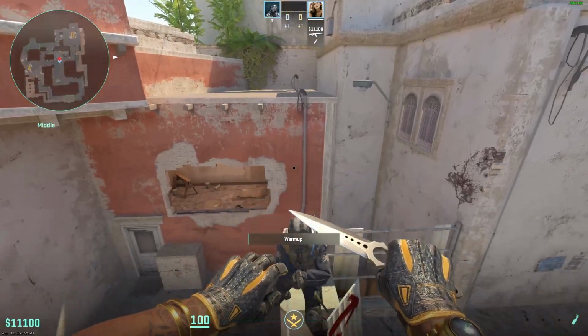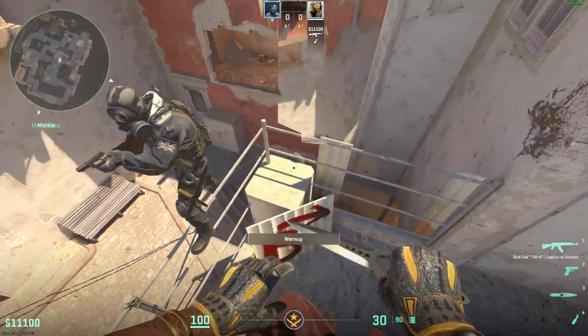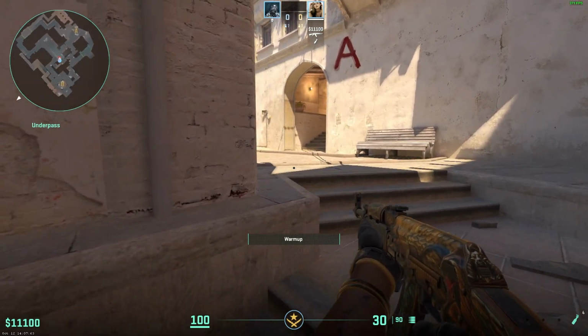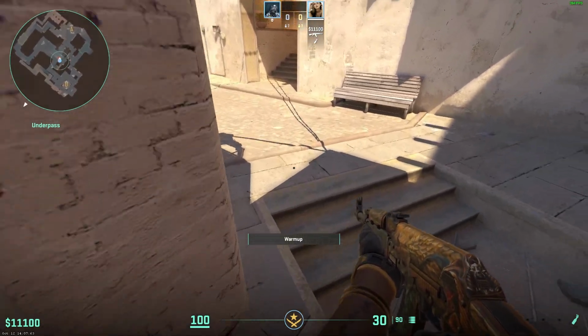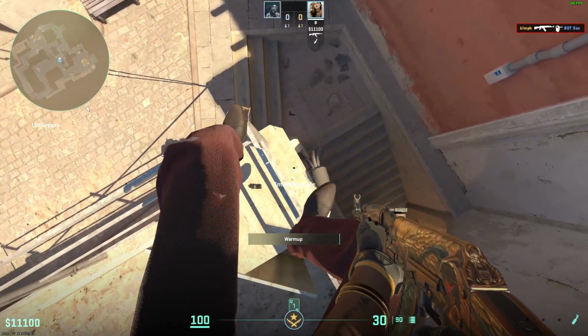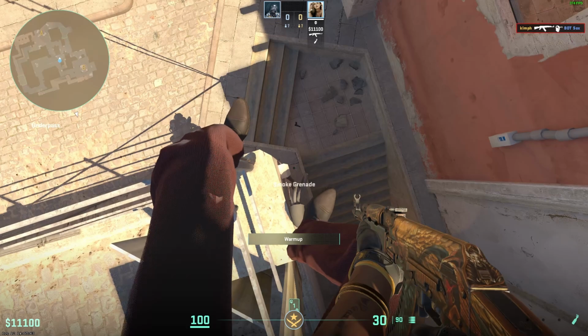Moving on to Mirage, we have this spot here above Cat. This spot is more of a situational spot. It can be used by both terrorists and CTs. Now, while you can see it from down here, it doesn't really make sense, because if somebody is playing up here, the first spot that he's going to be looking at is towards Underpass. But in this game, there's rarely any absolutes.